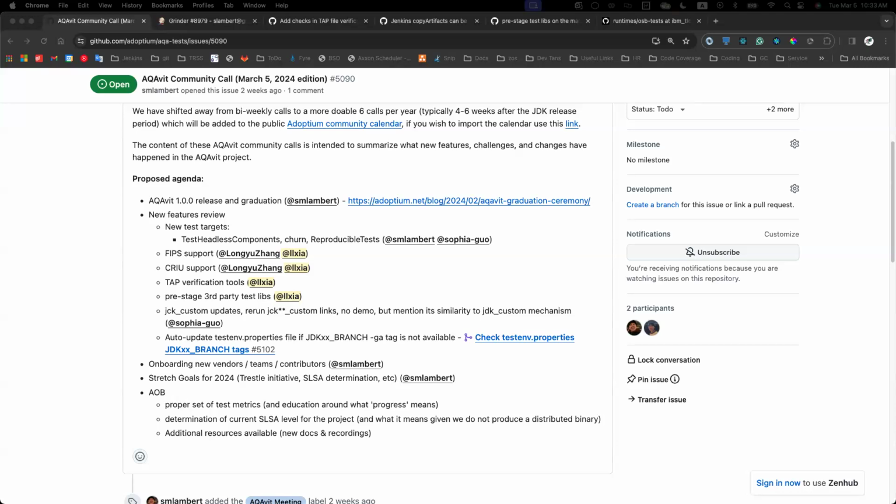And I've listed a couple here. The one I want to spend a minute or two on is the Trestle initiative. And why I wanted to mention it is because this is the week where I'm going to try to lift up the Trestle pipeline, which is a build pipeline that will trigger builds and run tests at Adoptium.